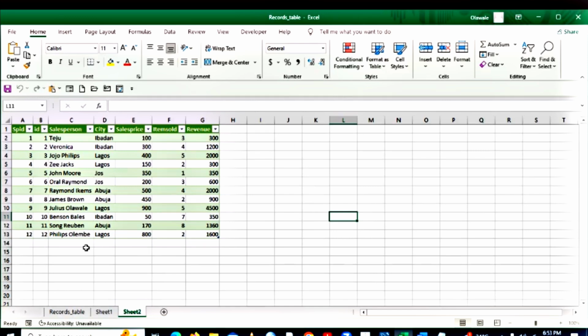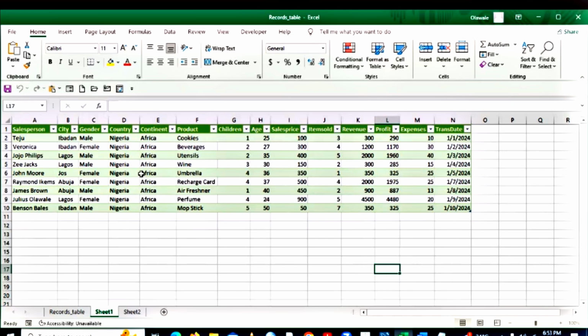So I want to know what went wrong. Maybe when I was designing the data, I will check and know. Don't let me say something that is not true. However, we have successfully loaded our table. This is our real table, the revenue and the profit. I was expecting to see 12, but I got 10. It might be from me, but that's how to load, and that is how to join tables together.